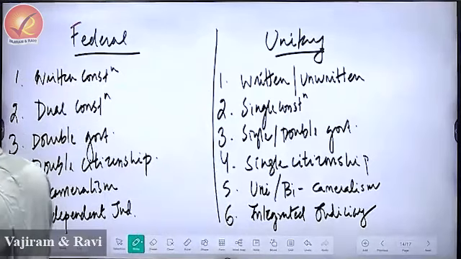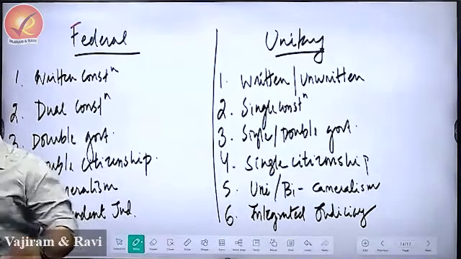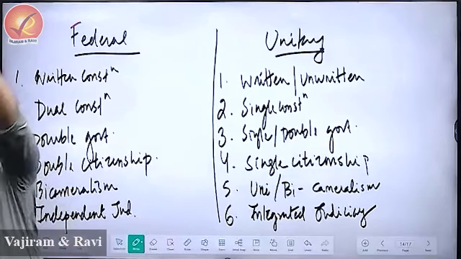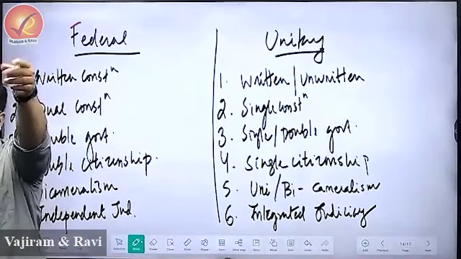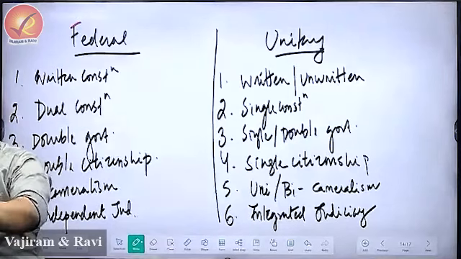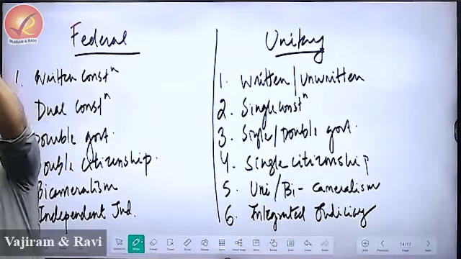Integrated judiciary, independent judiciary. What is integrated judiciary? Let me give you an Indian example, you will understand. The complete judicial structure is like a pyramid. One set of courts is connected to another set of courts. So if you go to the lower court and you don't like the judgment, you can go to the High Courts. You don't like the judgment, you can go to the Supreme Court.